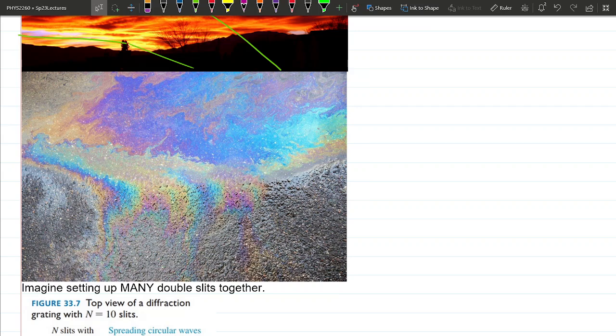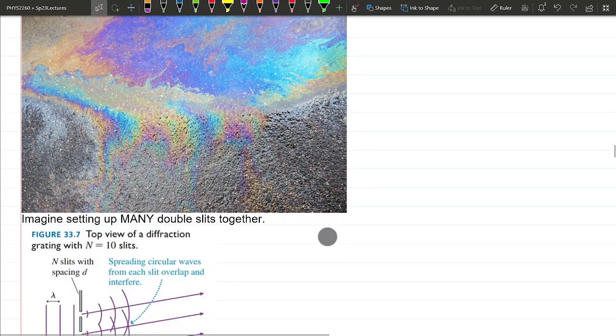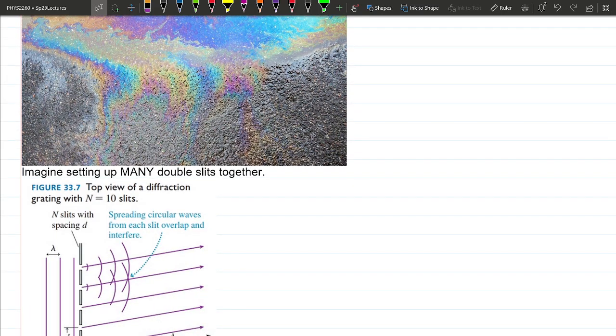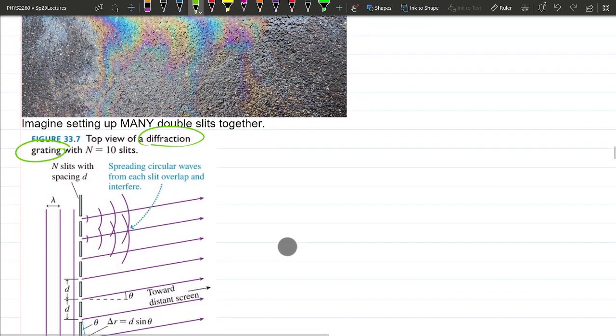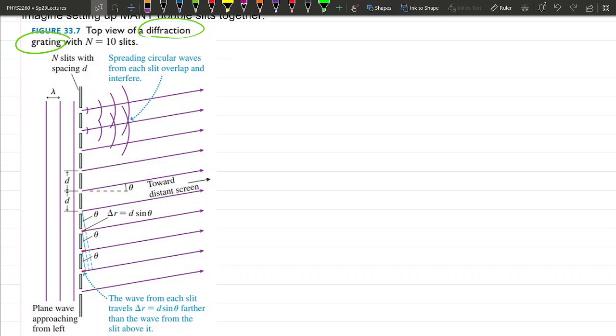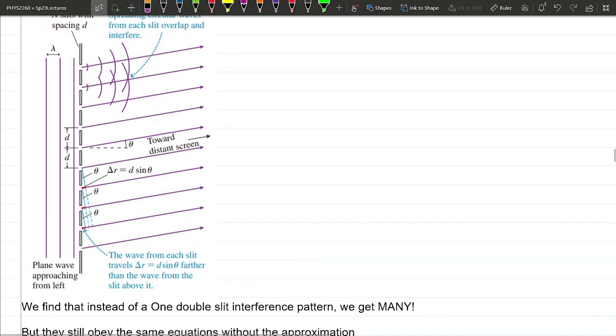And we're going to describe how we're going to deal with these many slit situations, and these are known as diffraction gratings, okay? This little word here. There's actually one sitting there. I can show you guys that after lecture if you have time, okay? So instead of dealing with just a single double slit, right now we have many of these slits added up together, okay? And things get a little bit more complicated, right?